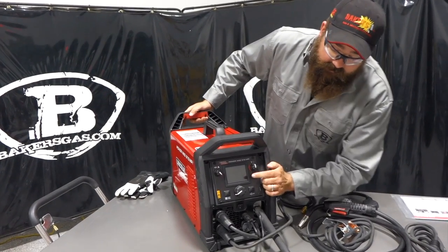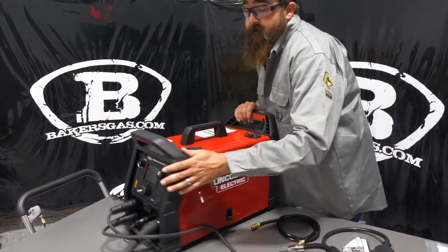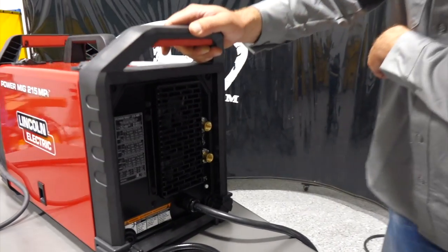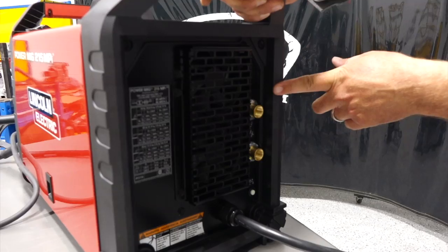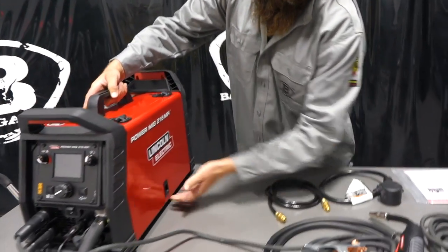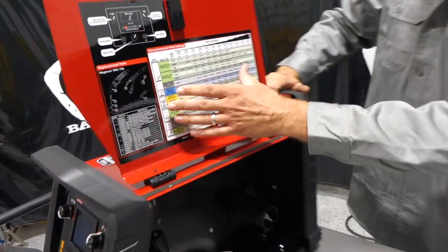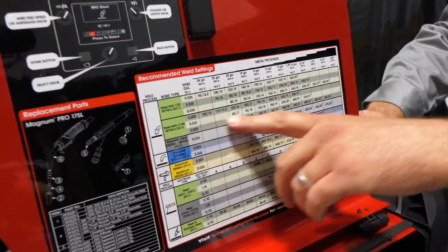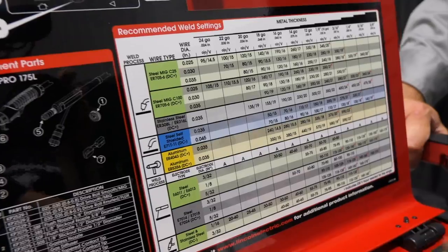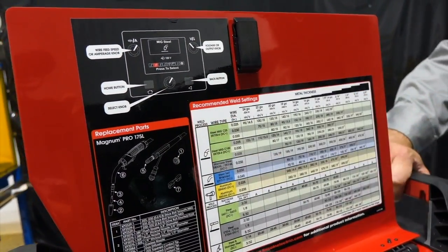It's got a new screen, which is pretty nice. We'll flip the unit on in just a minute. On the back it's got two gas ports — a built-in solenoid for TIG welding and obviously the solenoid for MIG welding. Opening the door, one of the new things they added: you've got all your specs and parameters for wire and gas selection, and a breakdown of the front panel buttons. It's very similar to the old machine.